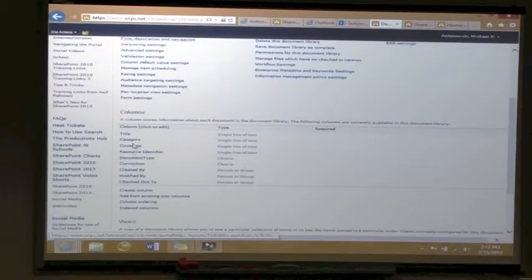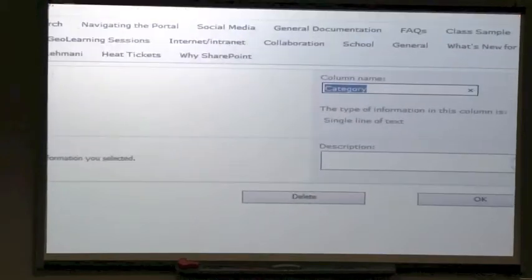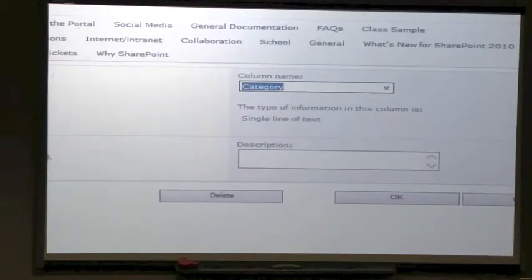Come down to the columns. And in this case, since these columns already existed, I'm going to show you the existing ones. But if you were creating a new one, you would just add a new column with a new name and select the column type. But you see category is listed over here as a single line of text. And if you look at the definition, it's really all it is. It's a single line of text. And because this column already existed, it's not going to give you a lot of options to convert it to something else. SharePoint really doesn't like to convert a single line of text to anything else because it doesn't really know if it can do it across all the data. So you're basically stuck with it once you define it as a single line of text.